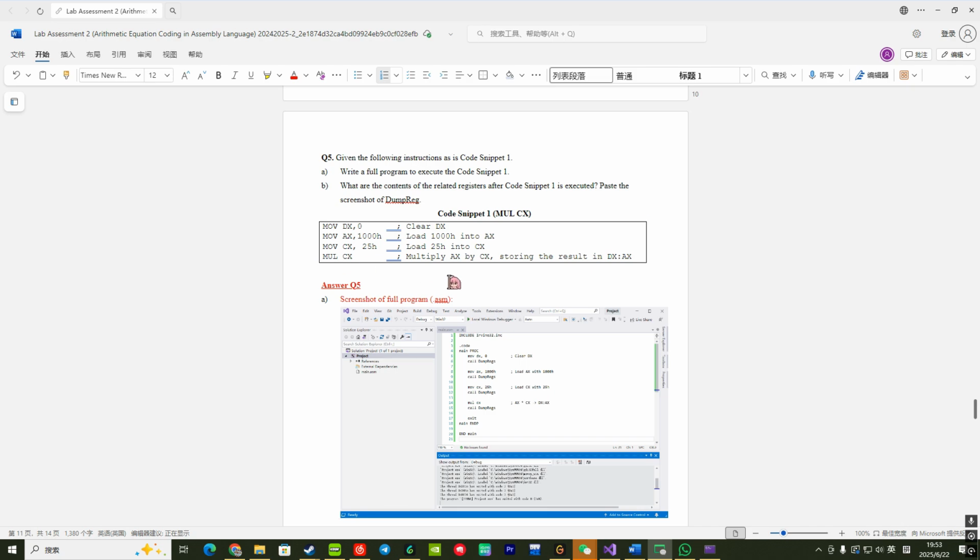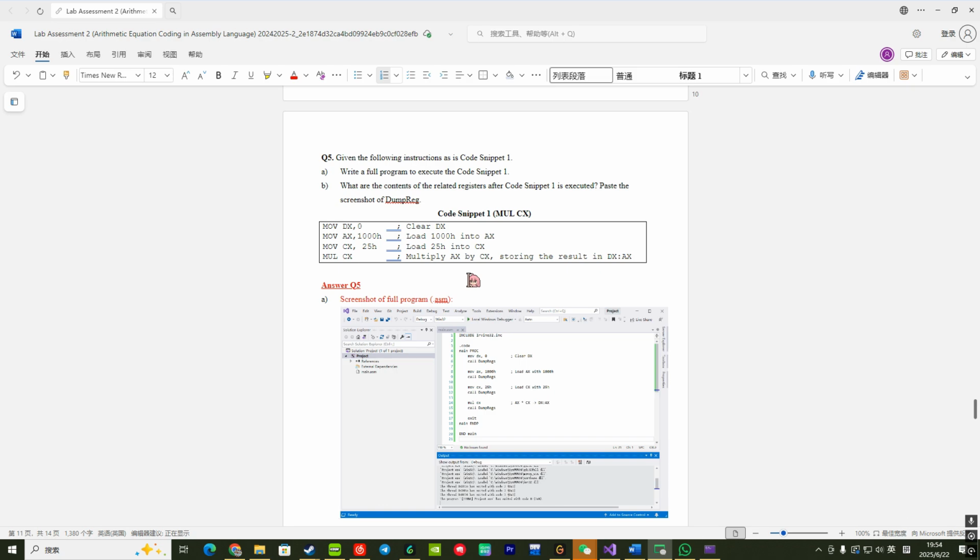And the fourth part, we multiply AX by CX, storing the result in DXAX. So that's 4096 multiplied by 37 equals, no, it's 151,552 decimal.